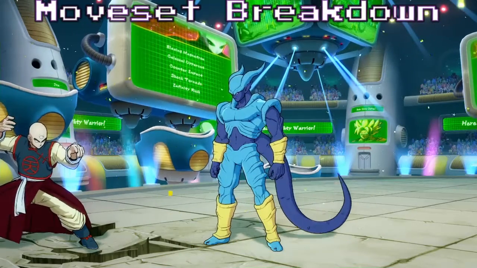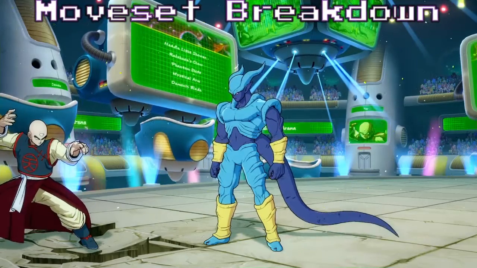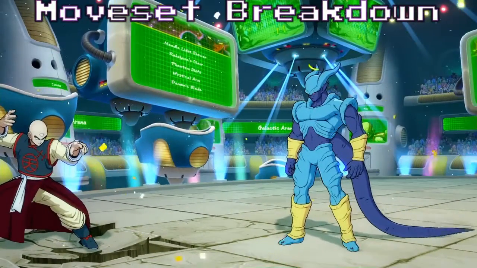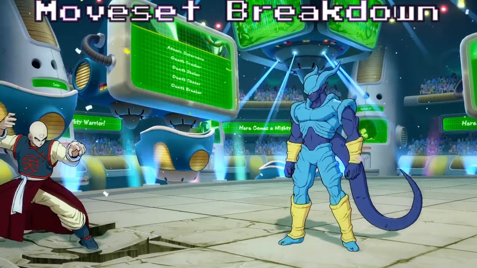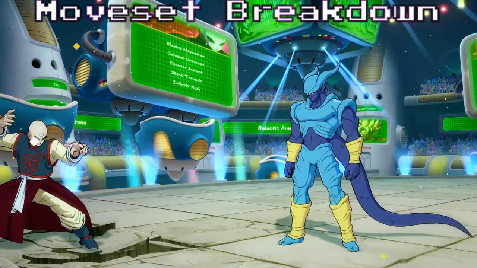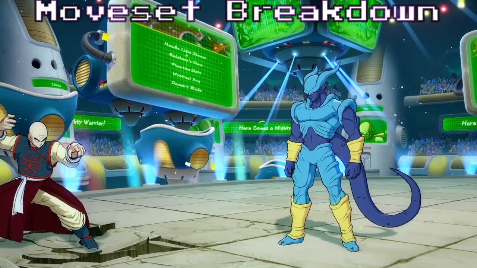Next, we have Janemba's level 1 supers, starting with his semicircle forward square, or light. As you can see, that super has pretty good range, and from what I can tell is really good for starting up combos, as well as extending them if you use it in the air.